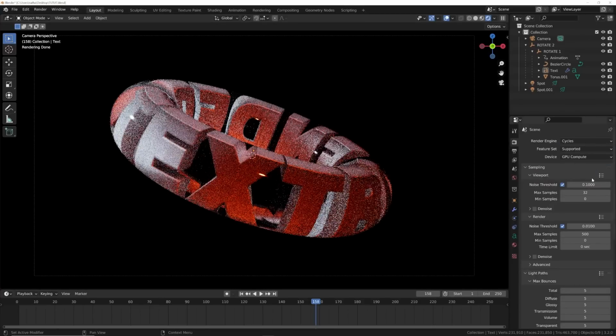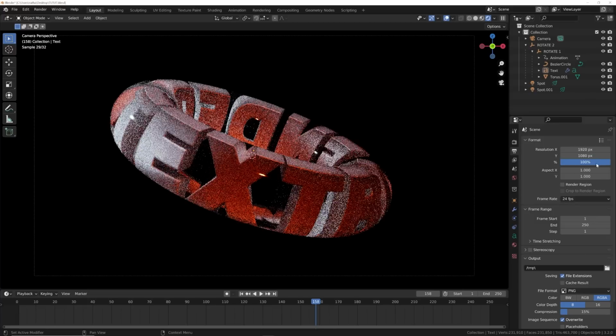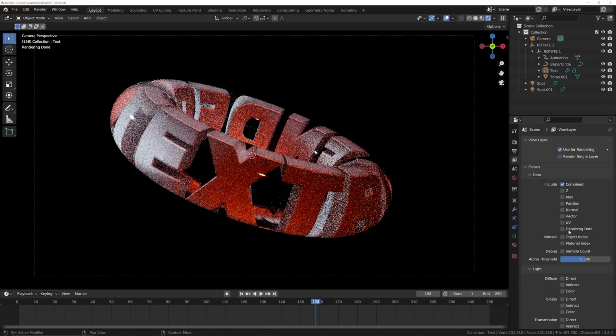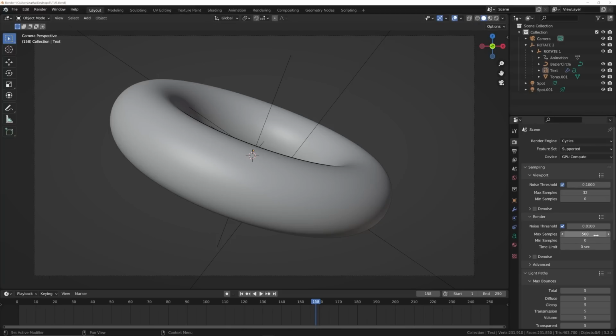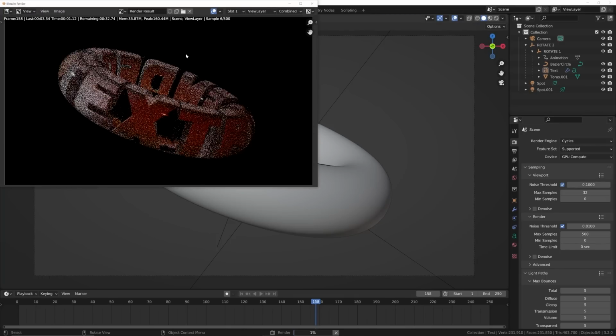And then here on your render settings, we're gonna go here to a nice 100% on the 1080p, if you wanna keep it 1080p. Click on these cards, turn on denoising data, and then let's go ahead and give it one render. Looks like we're at 500 samples. That may need to be higher just because this is gonna be pretty noisy, but let's go ahead and keep it at 500 for now. And let's go and render it once and see how it looks.